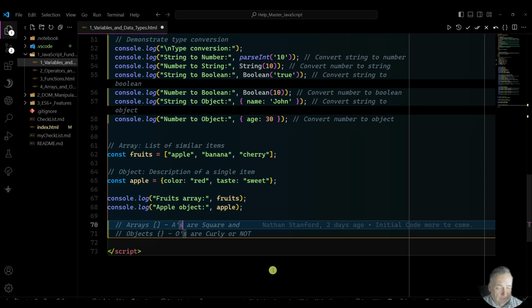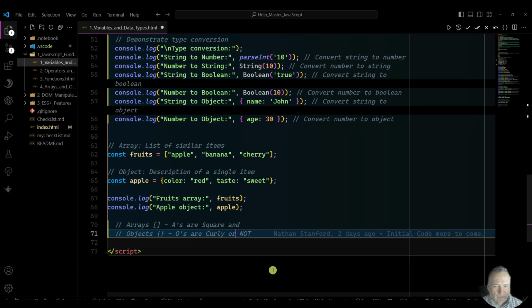I think A's are square, and O's are curly. I mean, objects are curly. Arrays are square, objects are curly. So think of arrays being the square. So as OC, maybe as Ocean City.